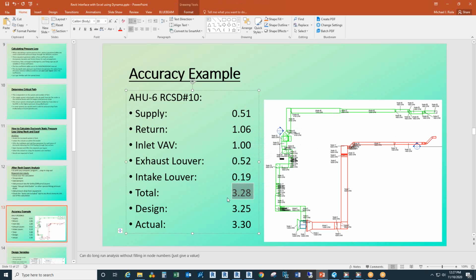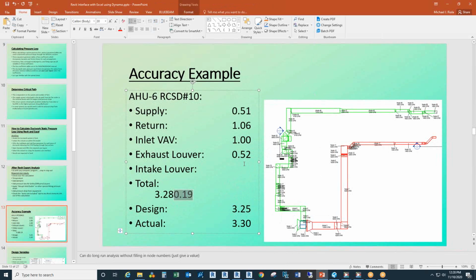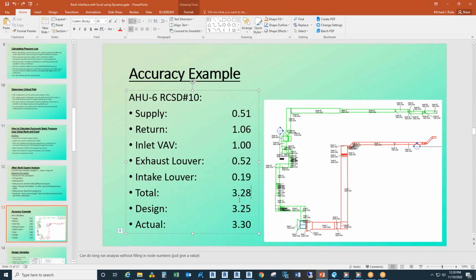But I need to take other things into consideration when I'm looking at this number. I need to think about the exhaust and the intake louvers. This is not a 100% outside air system. The ductwork can handle it. It's large enough to handle it, but it does create a little bit more of a pressure drop. Typically, we're only pulling 30% outside air on this system, so these values are going to be much less. And then you also need to factor in duct leakage, and what kind of contractor you're going to get.